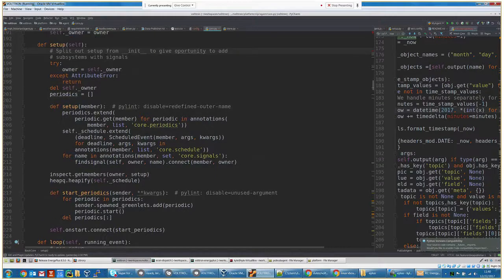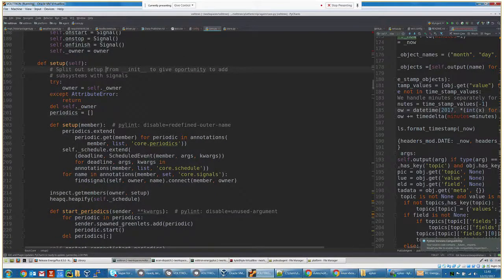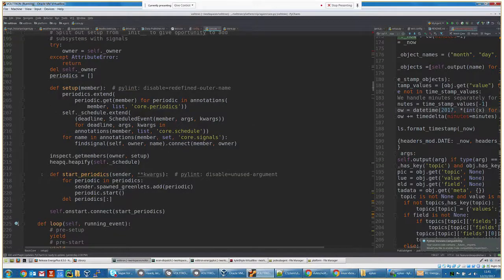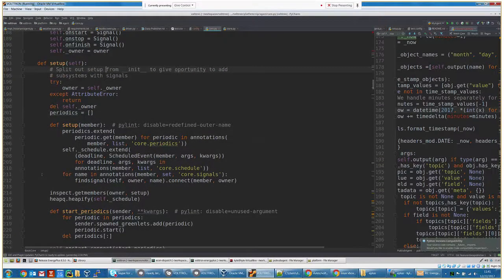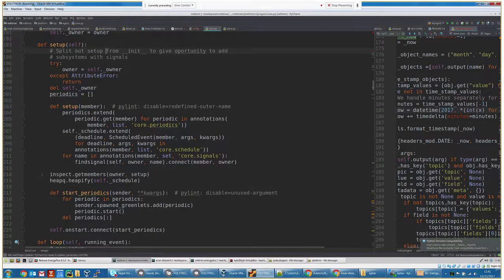And in case anybody asks, yes, we could actually set up the periodic functions to run in their own individual greenlets. I'm not sure off the top of my head why Brandon did it this way. I would have to ask him next time I see him, if I remember. But that's the way that it's implemented in the main loop. I believe that when it goes to actually execute a particular method, it spawns it.